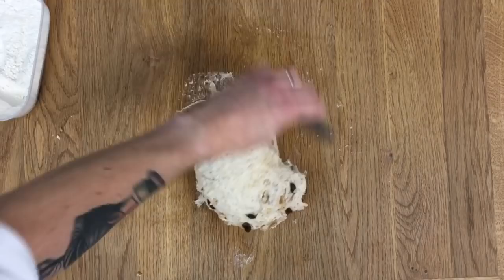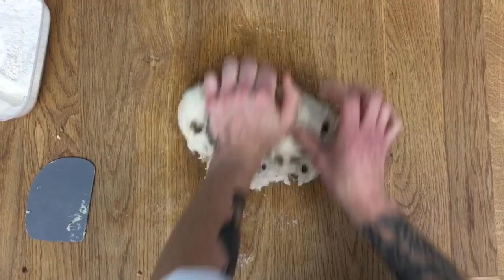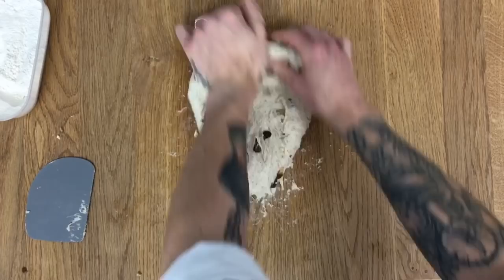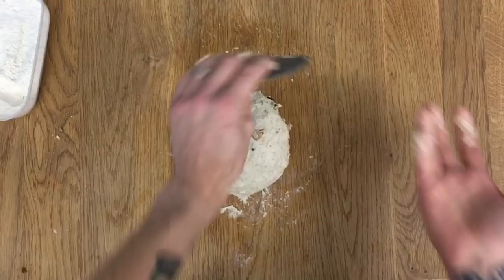Have a little scrape, exactly like you normally would when you need it. Just ignore that extra stickiness. Okay, we're getting there now, look. Yeah, wonderful. Now I feel like that's pretty even. I can see bits here, I can see bits there, I can see bits all over the place.